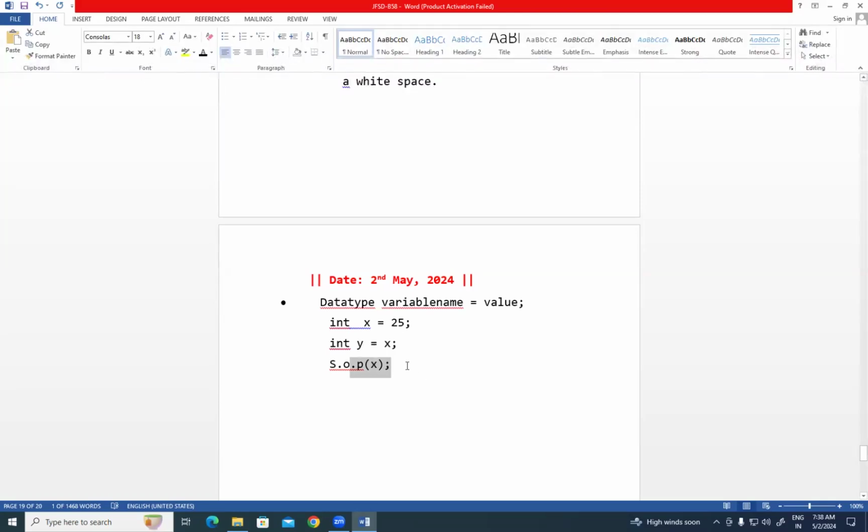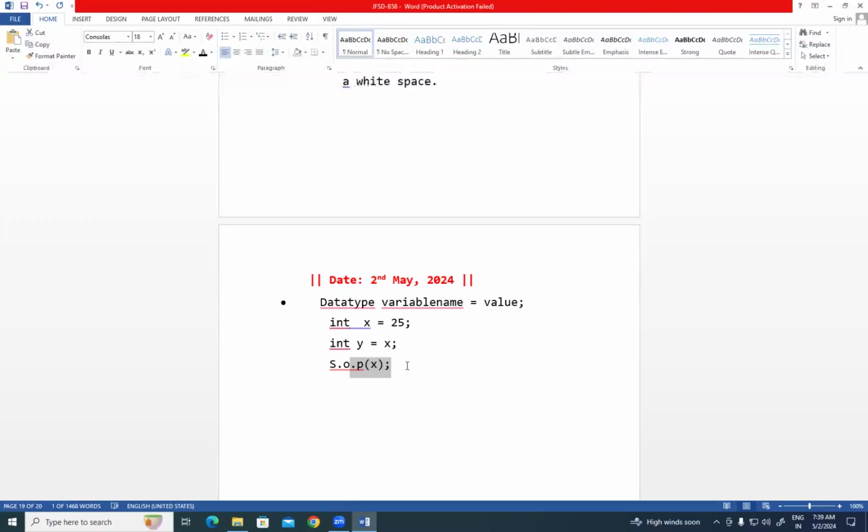These are the three things to understand whether you are storing the value or fetching the value. When the value is fetched from the memory, the variable name is at the right side of assignment. The value will be stored in memory if the variable name is at the left side of assignment. If it is elsewhere, not at the left side or right side of equal to, it is nothing but retrieving, fetching the value.